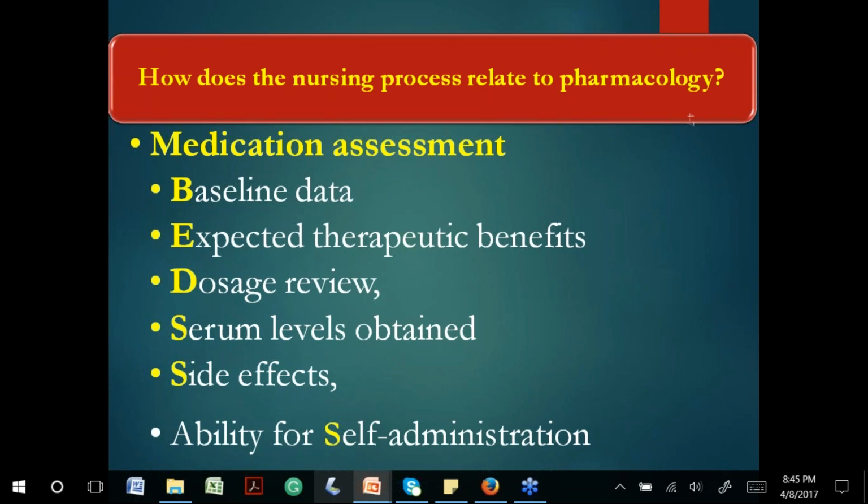Serum levels obtained, that is when you have a therapeutic range that is very close to the toxic level. That is the therapeutic index that we saw previously. A narrow therapeutic index means that the maximum allowed dose in the therapeutic range is close to the toxic levels. For example, if 2.0 is the maximum level, at 2.1 you start to have toxic levels. But when you have a therapeutic index that is wider, so if your maximum therapeutic range is 2, you may only reach toxic levels at 2.8 or 2.9, for example, to give a number.